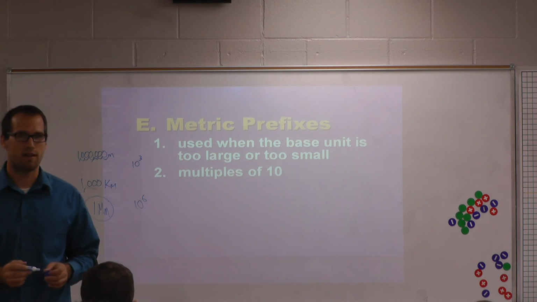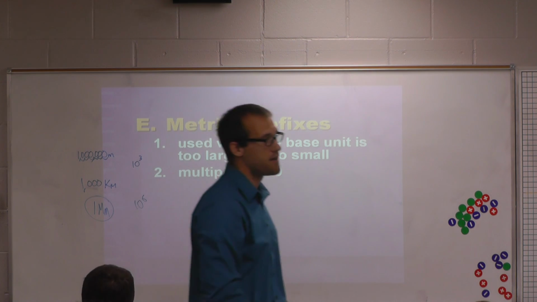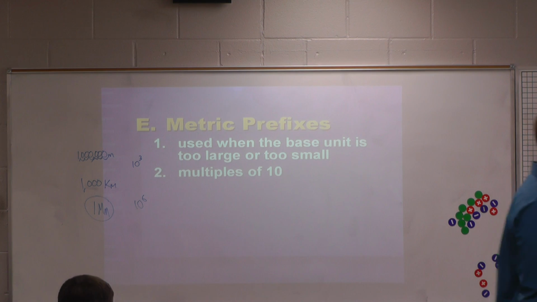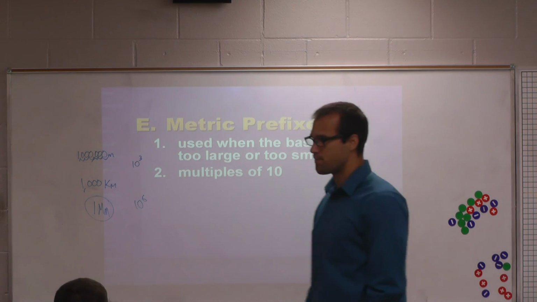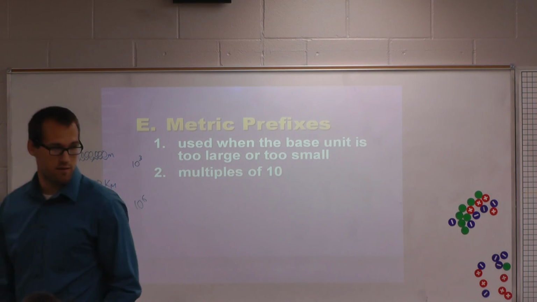That's a little bit easier for me to write, isn't it? Now, if you know what a megameter is, you're good. If you don't know what a megameter is, you've got a problem. Okay, but is it easier to write 1 megameter or is it easier to write 1,000,000 meters? 1 megameter. Okay, you can do the same thing for a really small unit, like 2,000,000 millimeters.